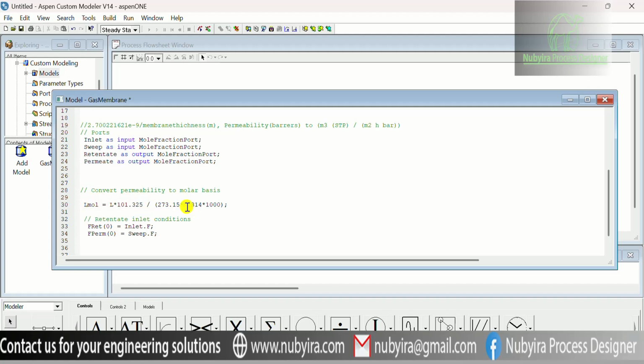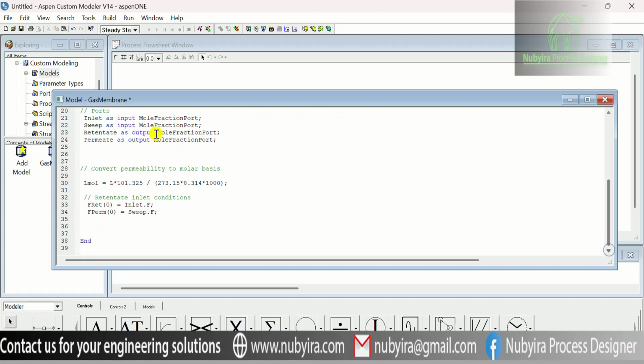So you have the formula from the ideal gas law. In case you want to do it better, you can use the equation of state to calculate it, but then you add the compressibility to the gas. But this is good enough for this level. Then you have the retentate inlet connection. Like I said, the flow in, for cell naught, the north cell, is given as the inlet flow from the ports and the sweep gas flow.